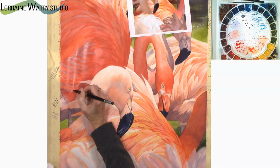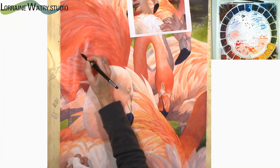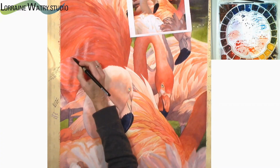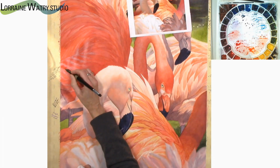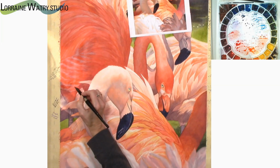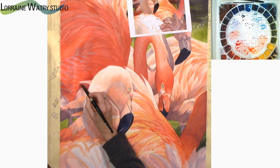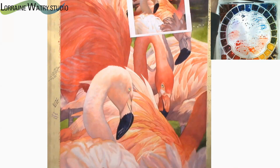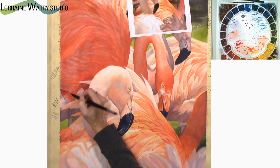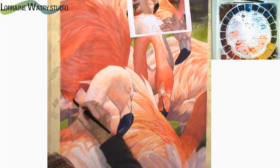And I don't know what my mix was, but I'm definitely adding a darker, muted purple in that area, and it had a lot of water in it, so it wasn't like I was putting it on really heavy pigment, but I wanted more purple in there, and then I added some orange to those feathers as well to make sure that that entire section was a little darker than what I did have.